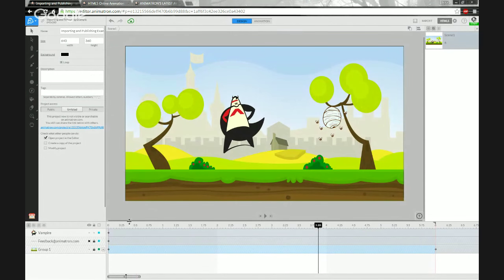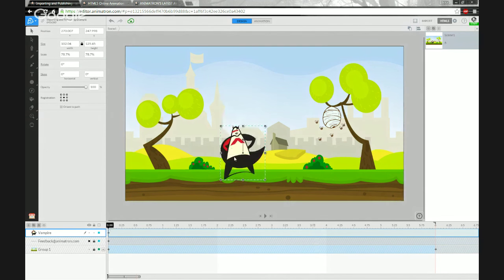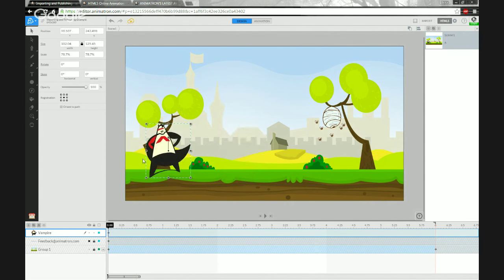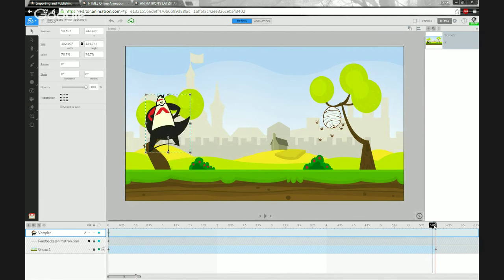And what I'll do is give you an example. Now that I've downloaded the A&M file, I can make changes to the same current project, so I can keep going here. Let's say at frame 0, my bouncing vampire hero starts from the left side of the screen, and at the 6-second mark, he disappears off to the right side of the screen.